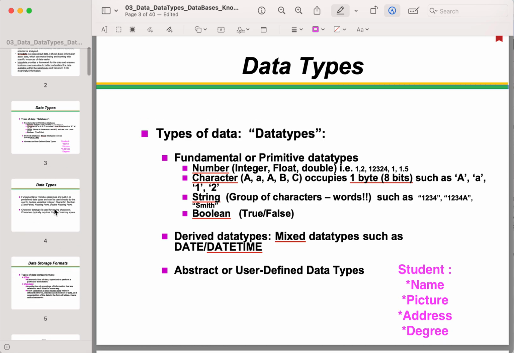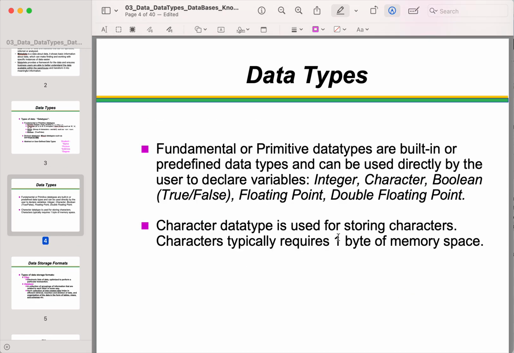Alright, so data types. What we have just seen earlier, like the integer, character, Boolean, true, false, and so on, these are the basic data types or primitive data types. They are built in or predefined in most databases, data analysis tools, and programming languages.